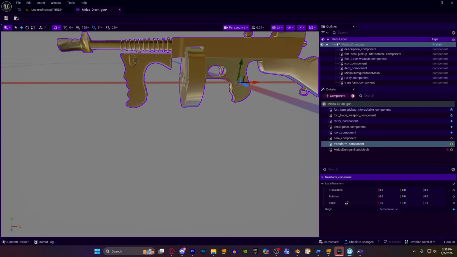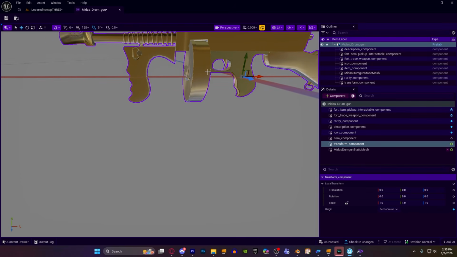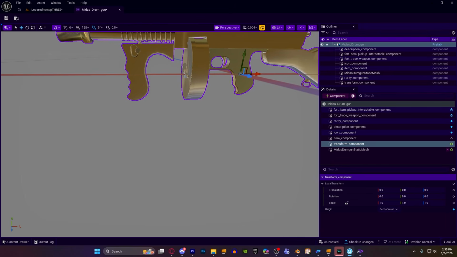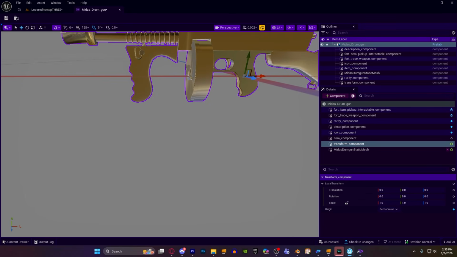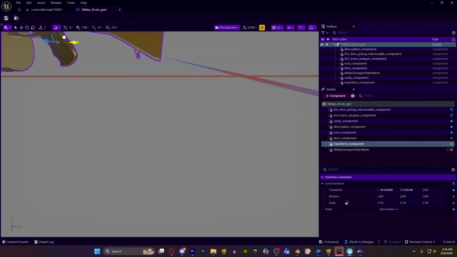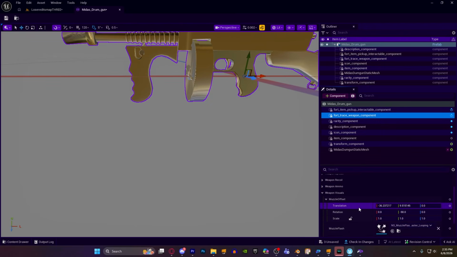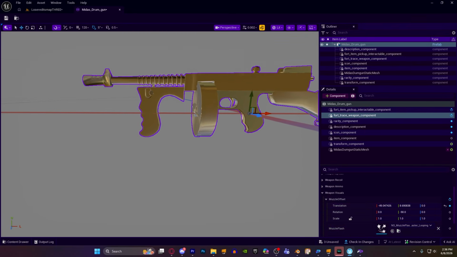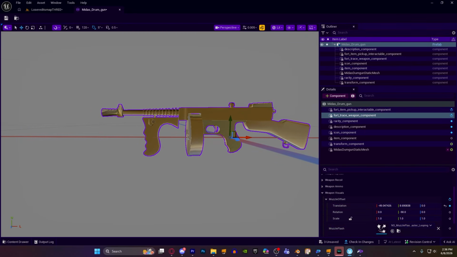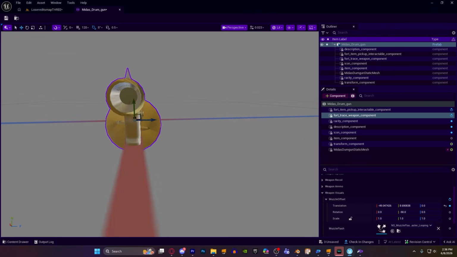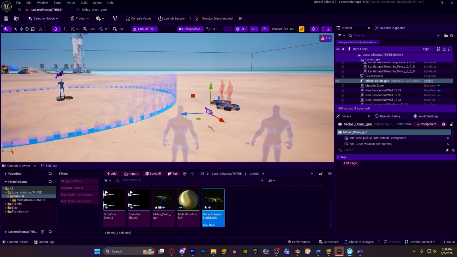Here's the most annoying thing. Okay, we're going to just try lining it up right there. So the barrel of the gun is right on the line with the blue edge of the magnet. And then we'll just move it, copy the transforms, and reset it. Go back into weapon trace and paste the transform so that the muzzle offset should be in the right spot now. Our weapon should be ready to use.